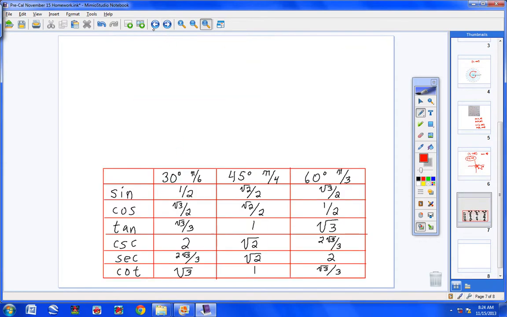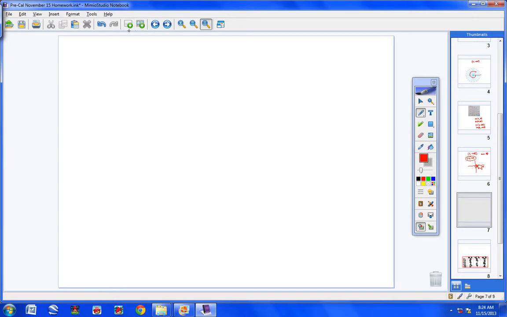Okay, let's go ahead and take a look at number 21. Number 21. Negative square root of 2 comma negative square root of 2. Now first of all, I know I'm going to be negative negative, so I'm somewhere over here, and I'm not really worried if my triangle is drawn to scale. Negative square root of 2, negative square root of 2, so I have to find the hypotenuse and my angle.